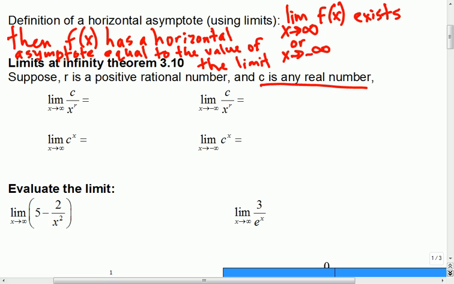Well, you can always think about that table of values, which was one of our first ideas. What if it was the number 5 and you were dividing it by 100? And then 5 divided by 1,000? And then 5 divided by, and we keep going. What do you think that limit is going to be approaching? 0 is correct. It's going to be approaching 0 because the bottom gets so big that it overpowers the top, and that limit is 0. Even if we go to negative infinity, it's still going to approach 0.